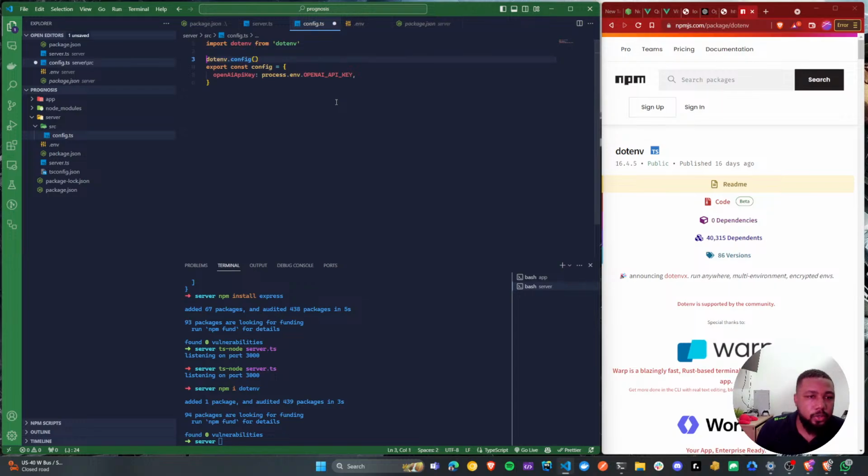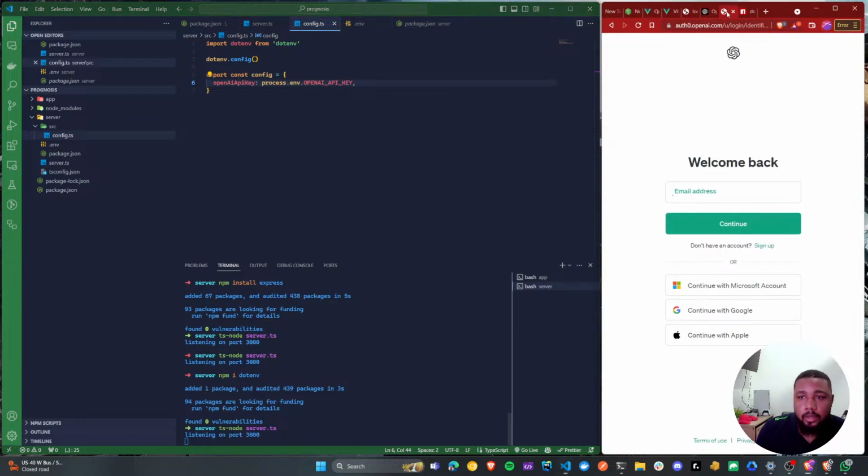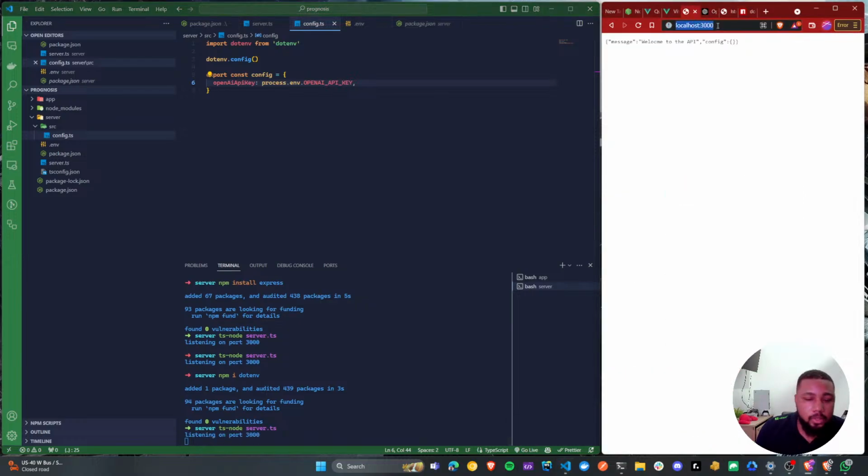So this dotenv config actually imports the environment variables into the process.env. So whilst you call it this way, it loads up everything. So if we run ts-node server and the server runs, we should now get something beautiful.